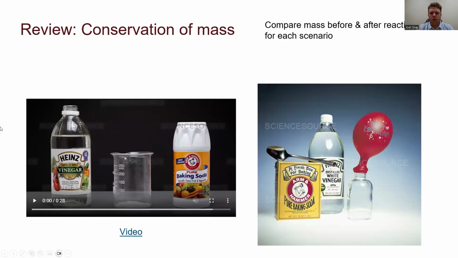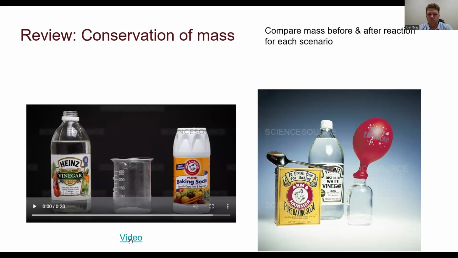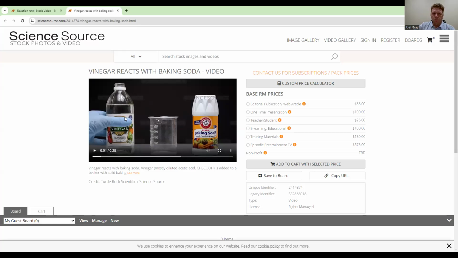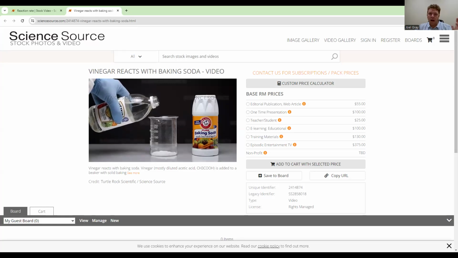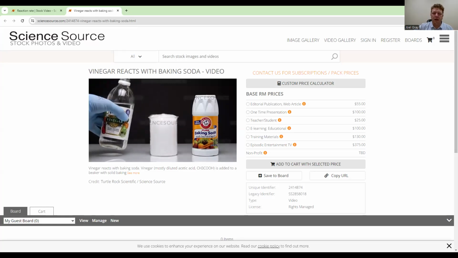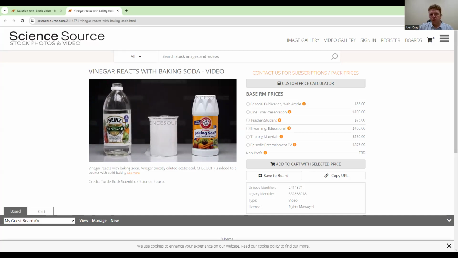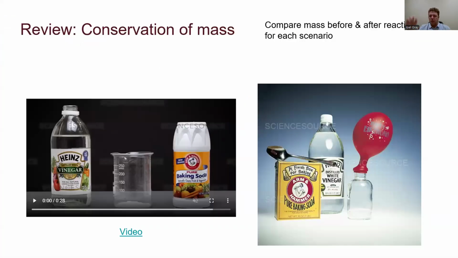Now, here is an example. If you ever did a volcano in elementary school or middle school or anything like that, chances are you used vinegar and baking soda. Now, some people will also use sandstone, and you can produce a similar sort of reaction. What we've got here is vinegar, which has a mass. Into that mass, we're adding baking soda. And what's being produced in the process is carbon dioxide gas. So that gas mass is being released. And if you were to weigh the contents of that beaker, chances are it's just going to be equivalent to the mass of the liquid because the gas was released in that process.